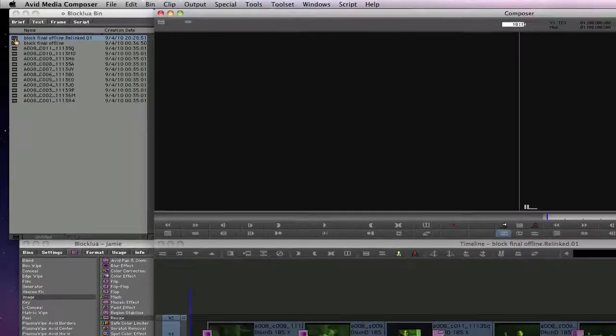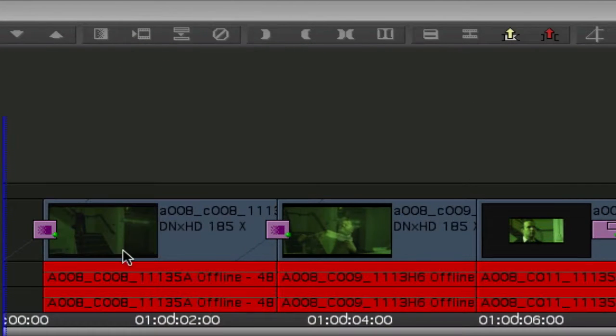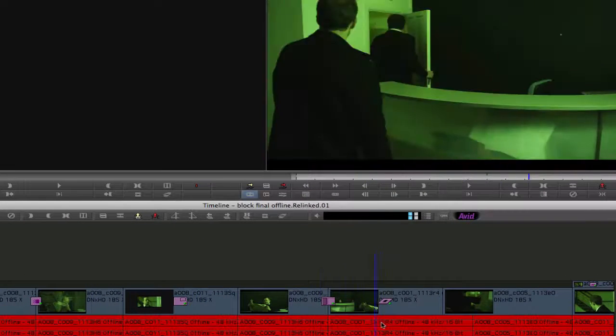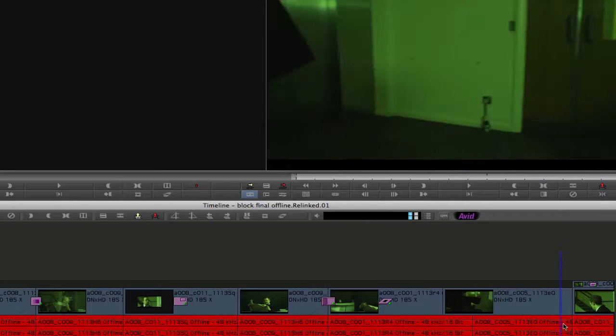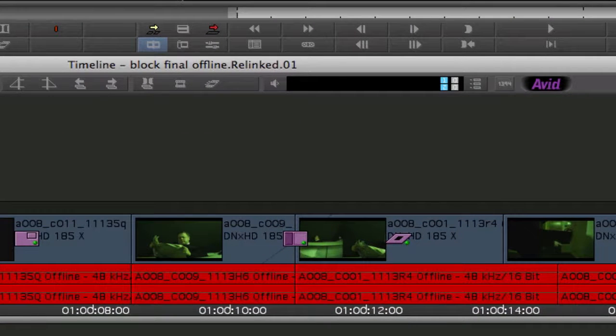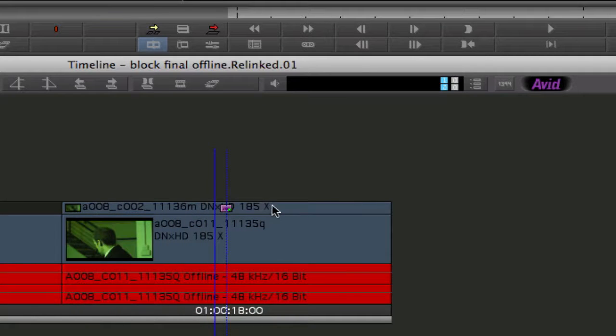So on that one, now we've got 185x stuff, and it's green, so that lets us know that's what we've just done. And it's green for both layers. Yep, so if I zoom into that one, you can see it's the 185x we just made, and the little picture is green.